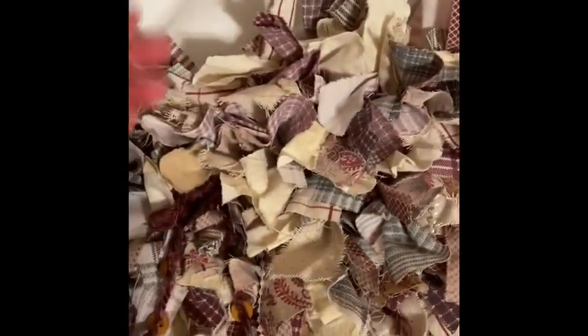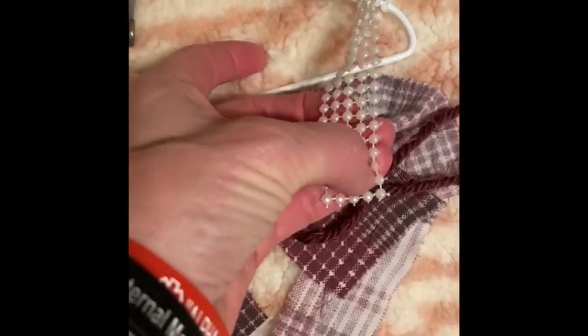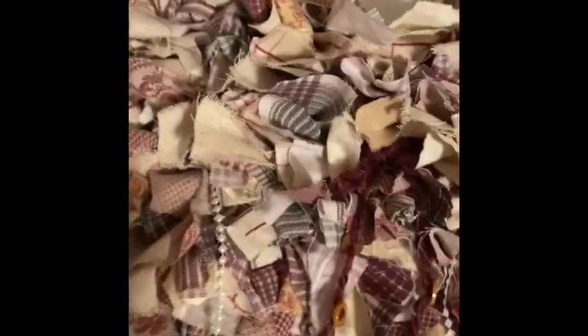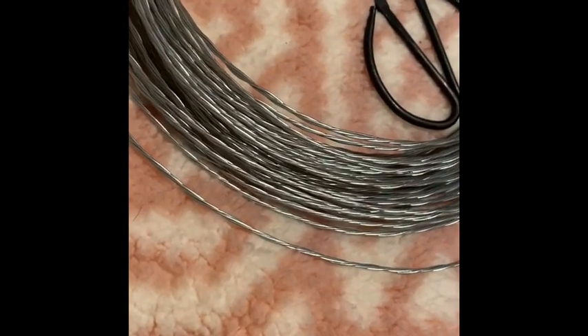Once you have all that done, you fluff it and trim it with scissors to make a nice heart-shaped edge and get the stragglers off. Then I embellished it with little beadwork from Dollar Tree — cut those into long strips and tied them in little knots. I took some yarn and sleeved little buttons onto it to give it another rustic fun element, then tied that in.